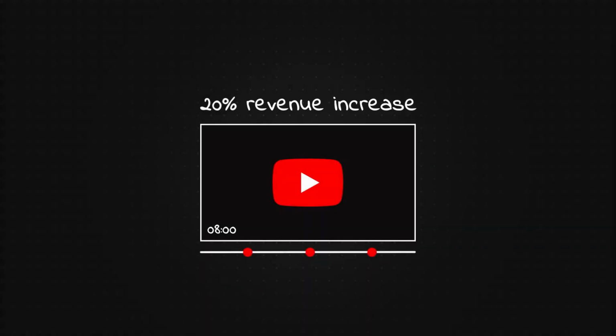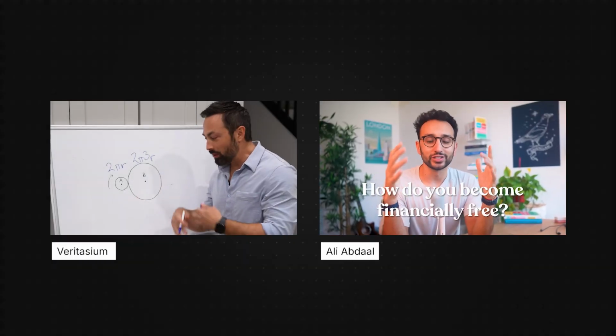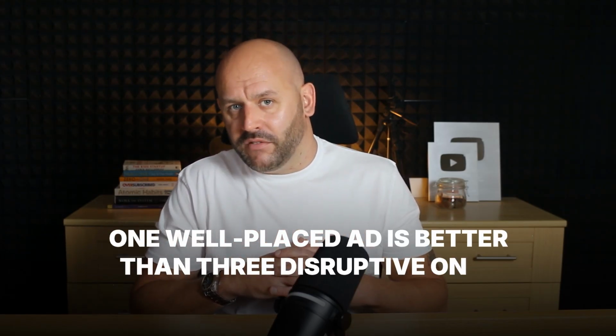I've experimented with this over a long period of time, and it can increase your revenue by 10 to 20% alone. Big channels like Veritasium and Ali Abdul do it all the time. If you haven't got time to script the ad breaks in, scrub through the video manually after it's uploaded to insert some extra mid-rolls, especially if the video is over 12 minutes in length. One well-placed ad is better than 3 disruptive ones.